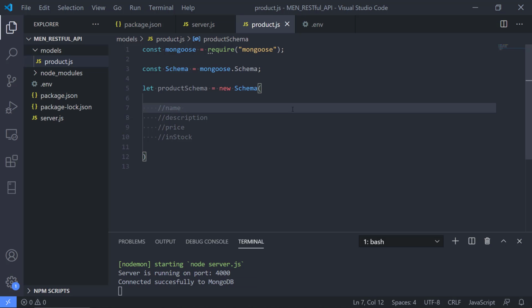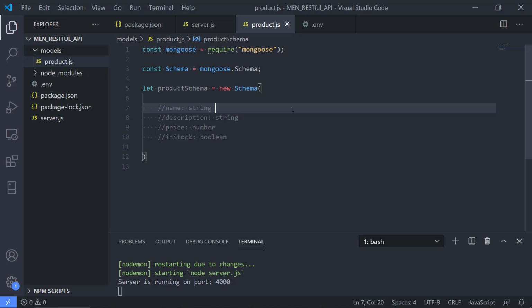And usually when we talk databases, we also need to think about what the data type is, because they may be different. A name usually is a text or a string. Price might be a number of some sort, a floating point number, and inStock usually is a Boolean value, true or false, if we have it in stock or not. So this should be a string of some sort. This should also be a string. This should be a number, and this should be Boolean, if I may type correctly here.